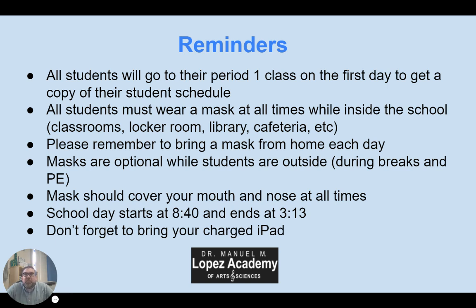Our school day: the first bell rings at 8:40 for you to go to class. Our school day runs until 3:13 in the afternoon. When the bell rings at the end of the day, you will walk to the front of the school and exit — either walk home, find your ride, or catch a bus. If you are taking a bus, that's at 3:13. You are required to leave campus right away at 3:13 unless you are enrolled in our after school program.